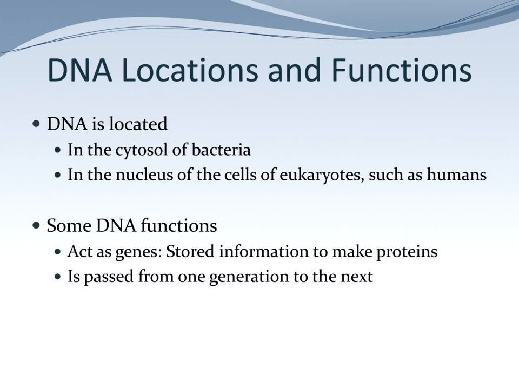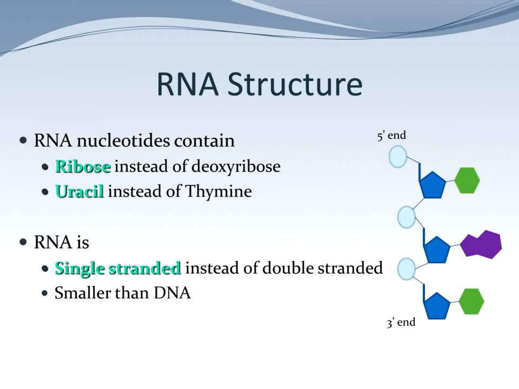DNA is not only stored information, it is inherited information. It can be passed from one cell to another and from one organism to another. RNA molecules are generally smaller than DNA ones. They are also single-stranded. Instead of 2 strands of nucleotides, they consist of only 1 strand of RNA nucleotides. This RNA nucleotide strand has a 5' end and a 3' end. And because of hydrogen bonding between nitrogenous bases, the strand can be folded into a distinct 3-dimensional shape.